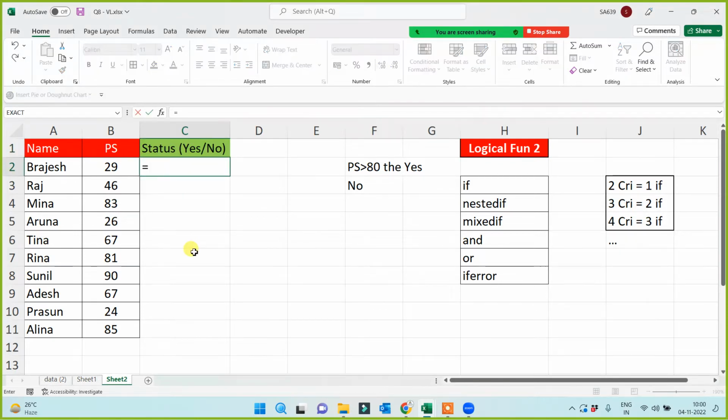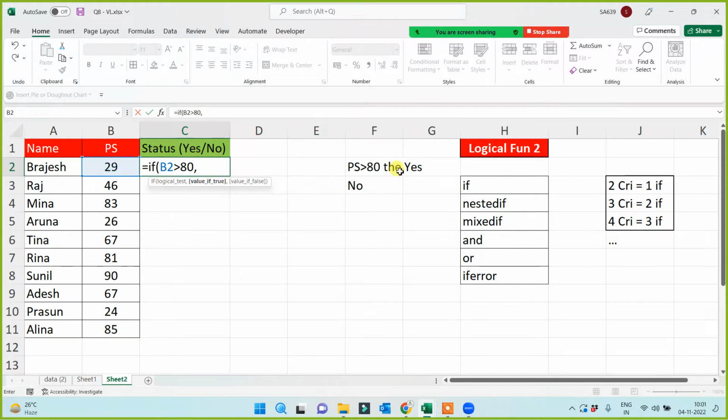Start with IF. You are going to check the performance score, which is this. If this value is greater than 80, as per the question, then either this will be greater than 80 or not.